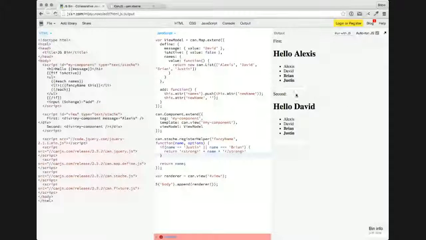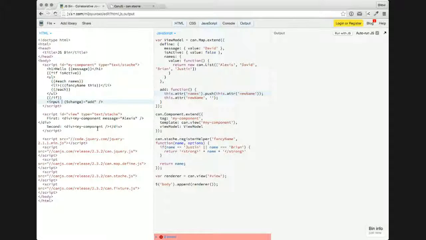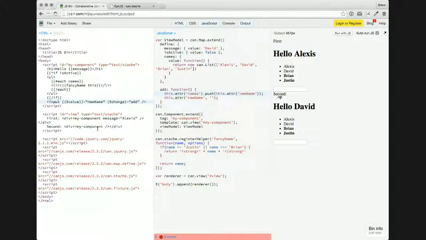So the question is, when you're saying this.adder names push this.adder new name, how is this.adder new name tied to the input element? Right now, it's not at all because we took it out. So Mick, you may have missed it a second ago. We were talking about the two-way bindings. We just removed it because we were doing some kind of live discussion about how different frameworks do things, but that's the two-way binding for new name.